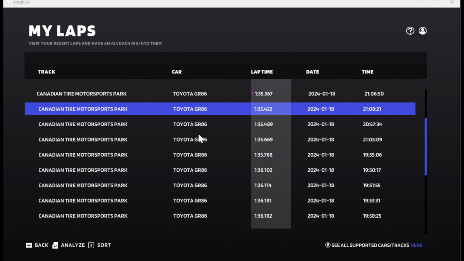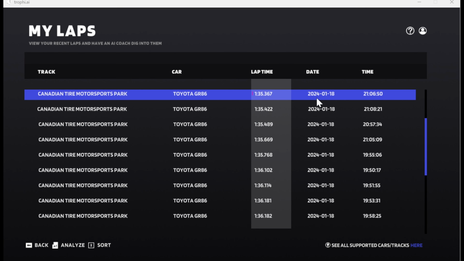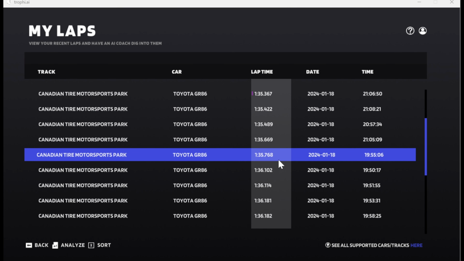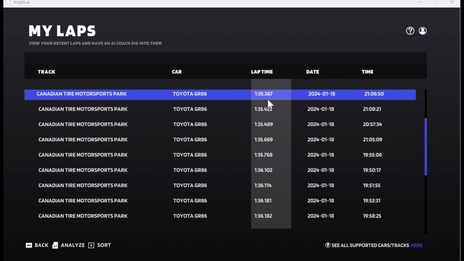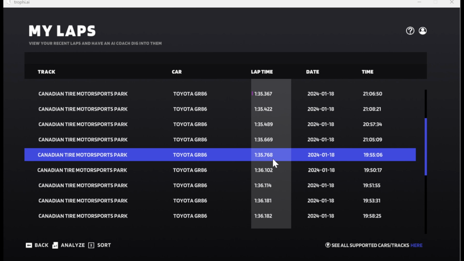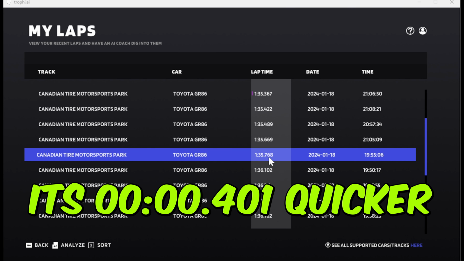Right, so now that I've organized it by lap time, 4 out of the 6 or 7 laps I did were quicker than I managed earlier, all within the 135s, as you can see. So 135.367 was my quickest lap. Earlier, my quickest lap was a 135.768. So that's what, almost half a second difference.